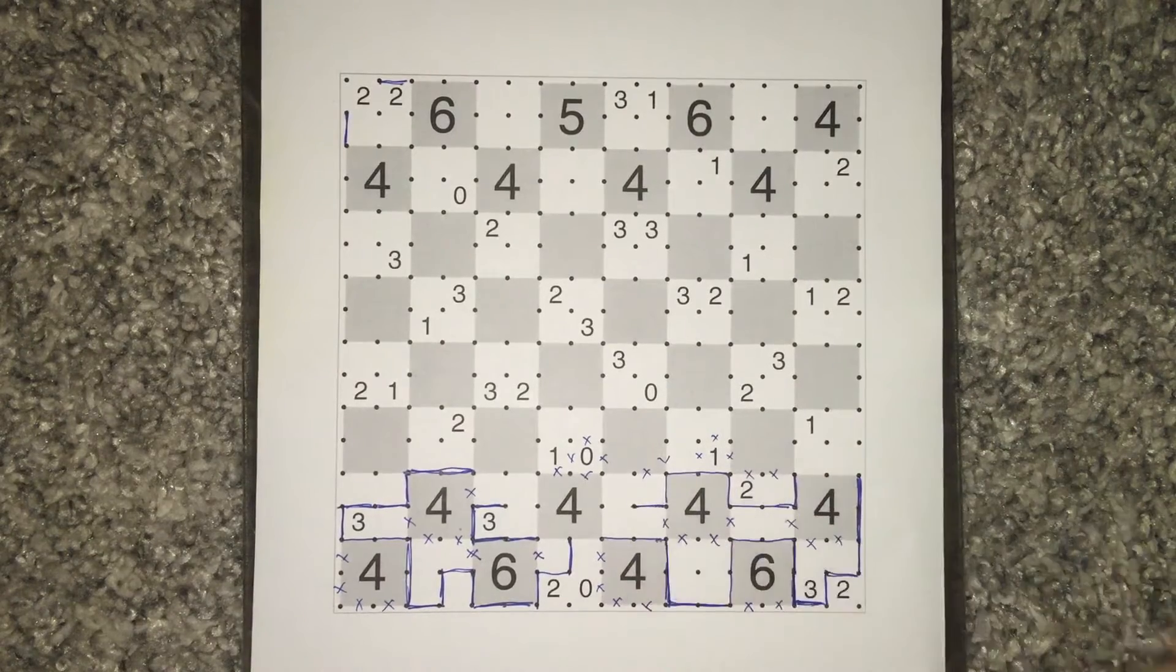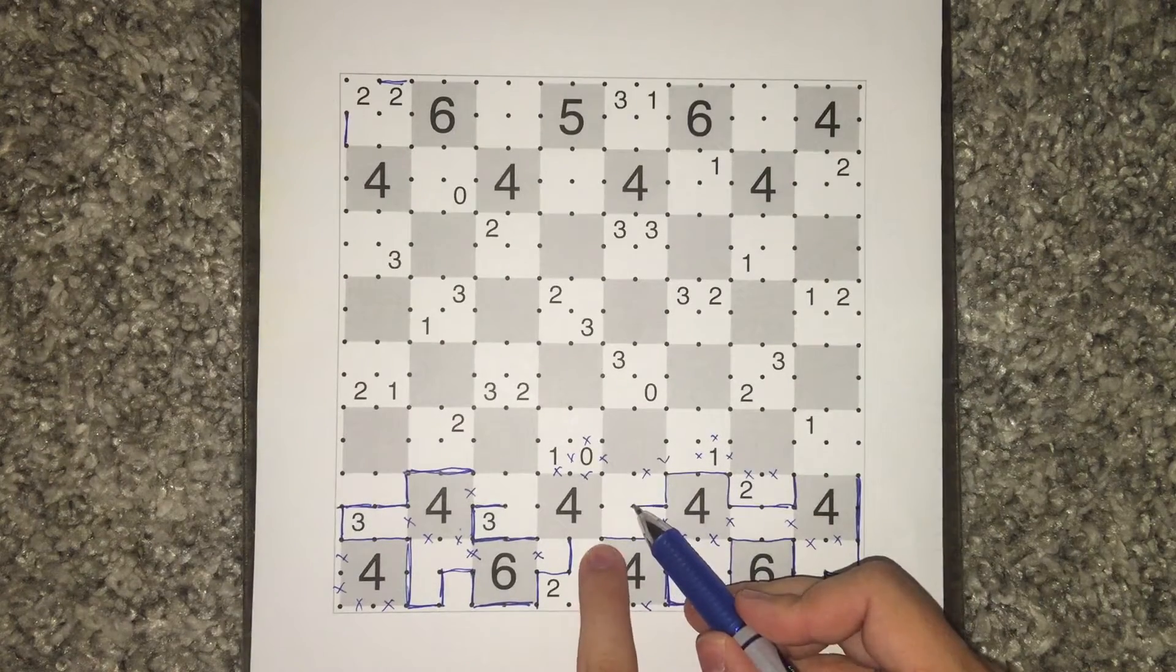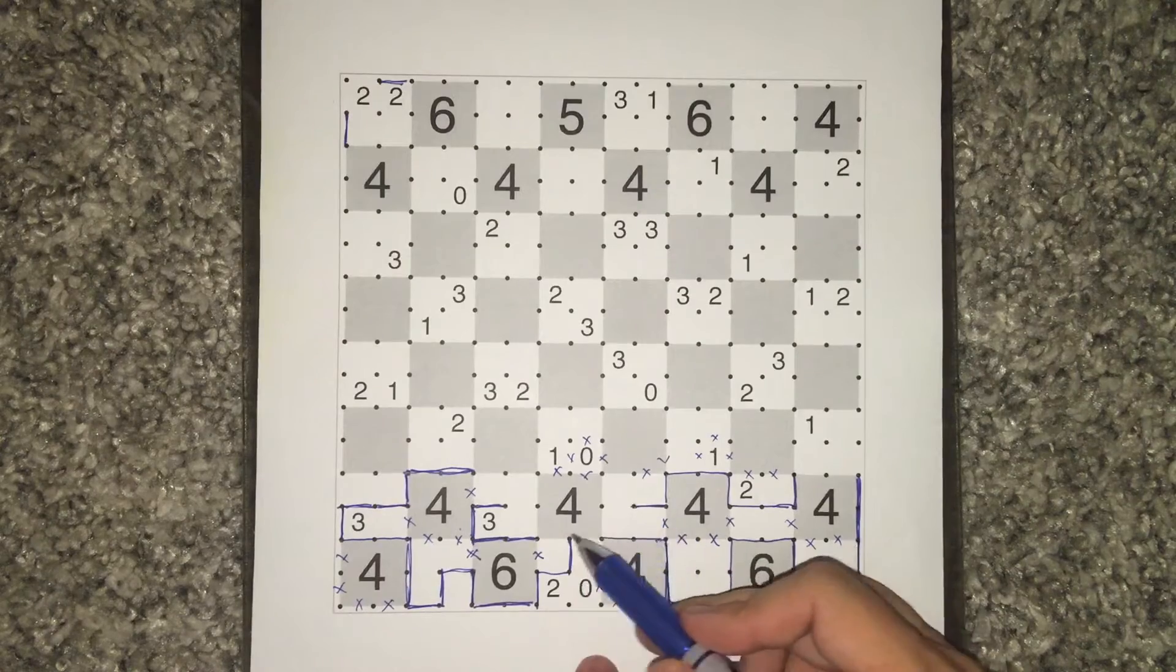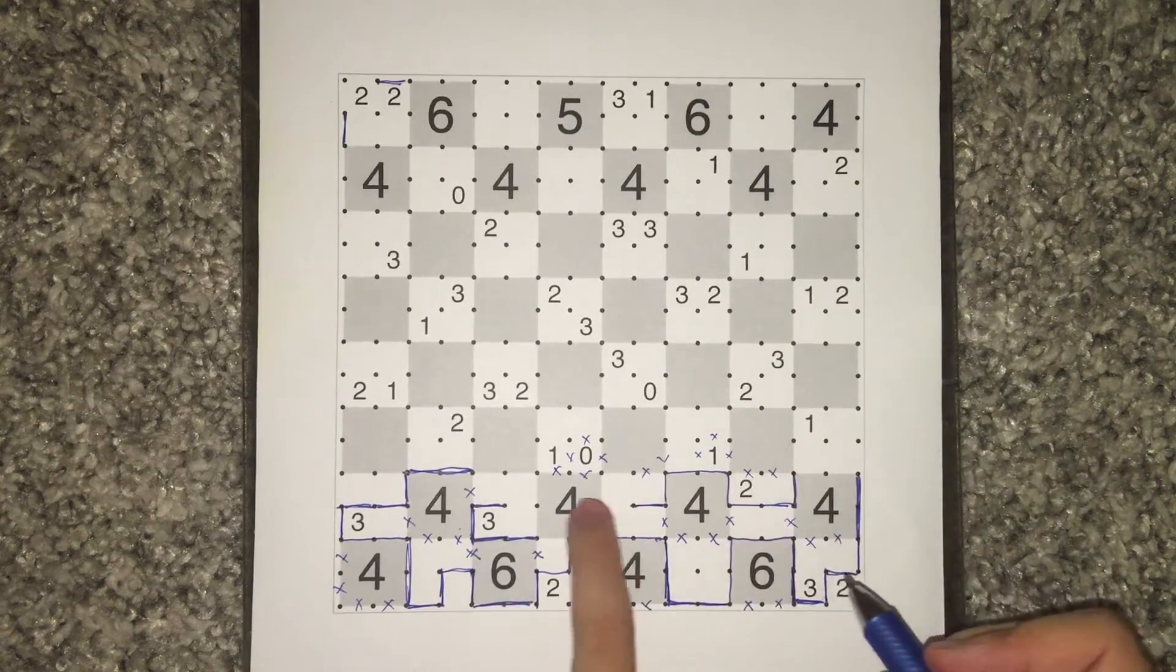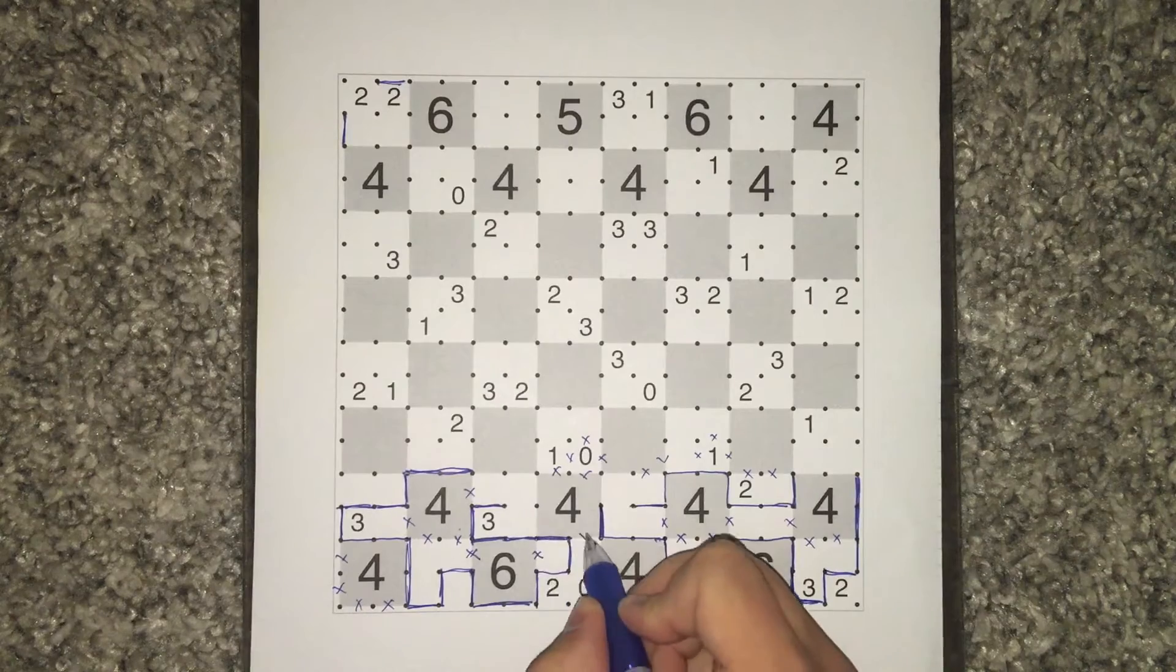We have to use these. We now have a situation where again, we have two ends in a white space. Only one could get out. So it turns out we need to bring this end in, this end over.